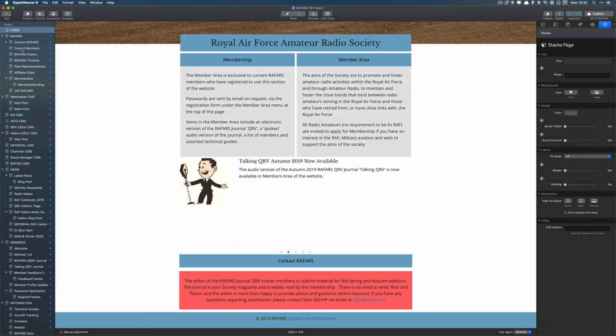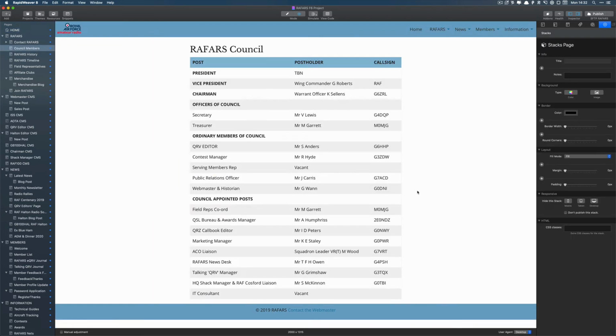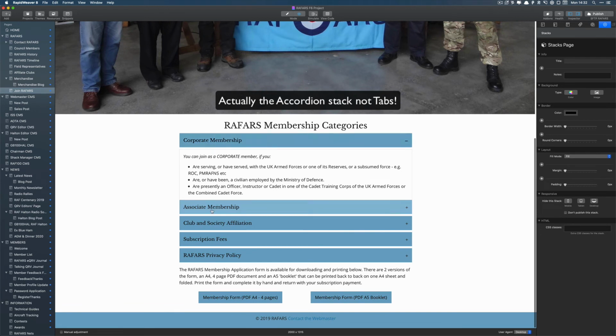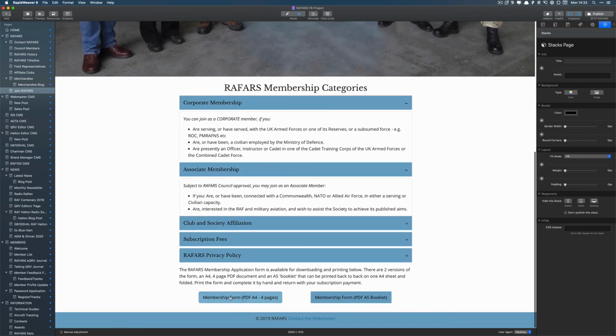Let's have a look at the tables. So I applied the colour background to the top of the table. That's just a markdown table in a text stack. And now let's have a look at some of the tabs. Here we go. So again, the colour background and also the font, that's the Libre Baskerville font that's been applied. And buttons again, changing shape and colour.